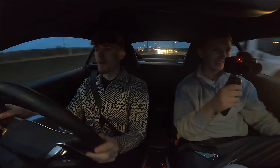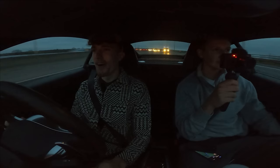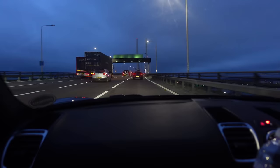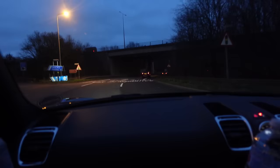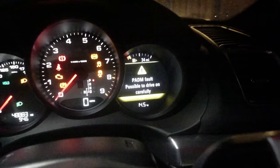It's getting dark - unfortunately we had to pick it up late. I am literally speechless that this is my car. As I was getting closer to home and more familiar with the car, I decided to put it in Sport Plus to have some fun. I put my foot down, the car was wheel spinning, the traction light came on and all of a sudden I had a warning light come up on the dash.